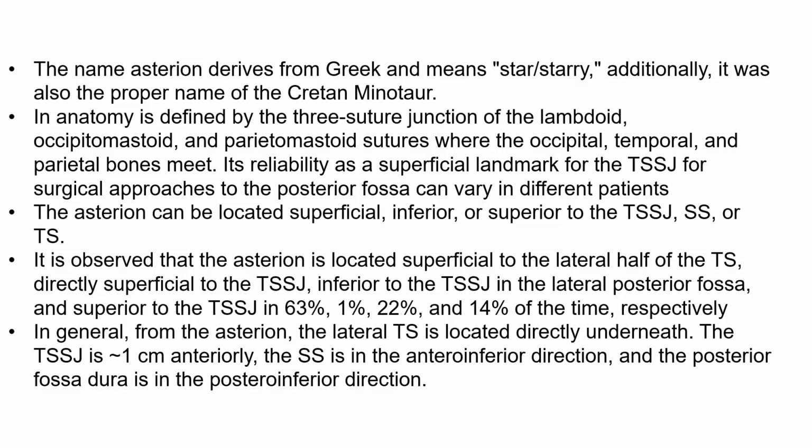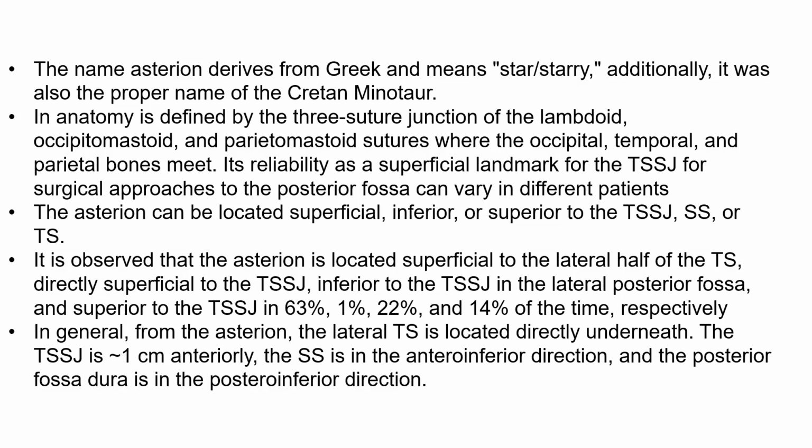It is observed that the asterion is located superficial to the lateral half of the transverse sinus in 63%, directly superficial to the transverse-sigmoid sinus junction in 1%, inferior to the transverse-sigmoid sinus junction in the lateral posterior fossa in 22%, and superior to the transverse-sigmoid sinus junction in 14% of patients respectively, according to some of the recent papers, a meta-analysis.